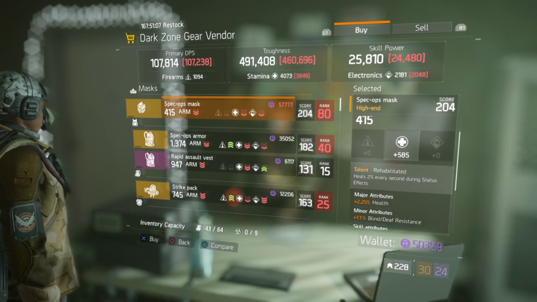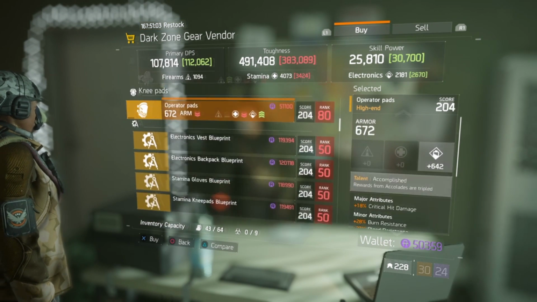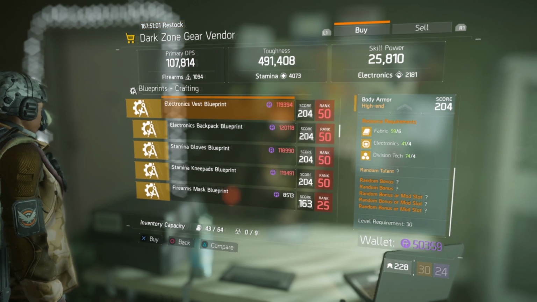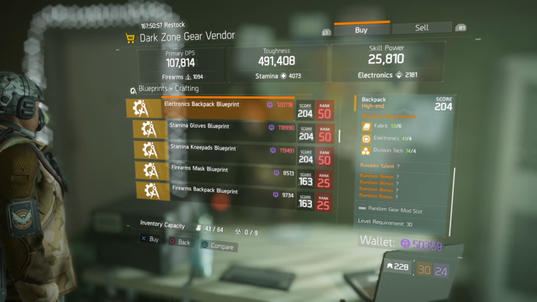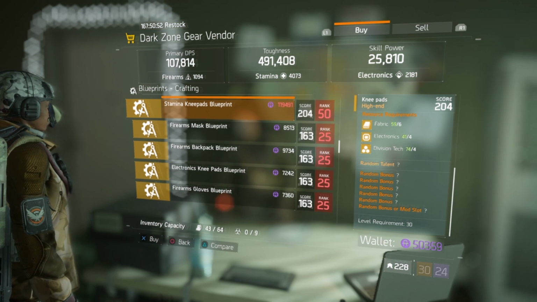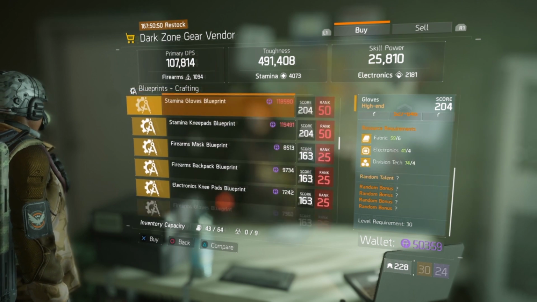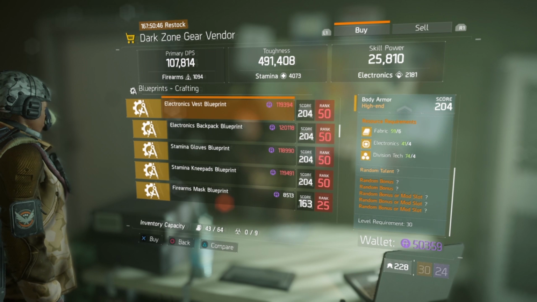Okay, in DZ2, skipping past the 80, 40, 15s, all of that. Getting into the blueprints, we have the electronics vest blueprint, the electronics backpack blueprint, the stamina gloves blueprint, and the stamina knee pads blueprint. If you're looking for any of these things to finish out your collection, then here you go.